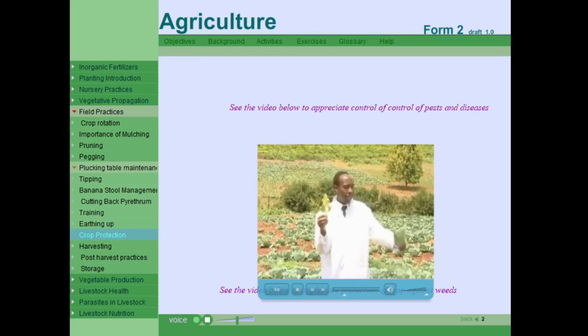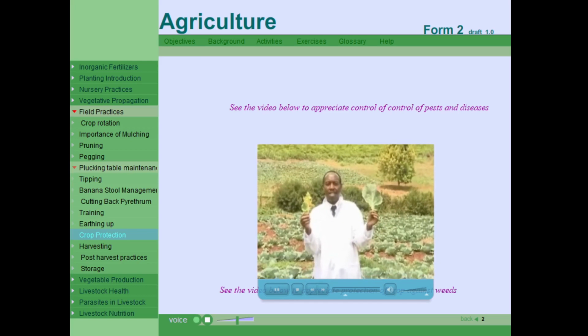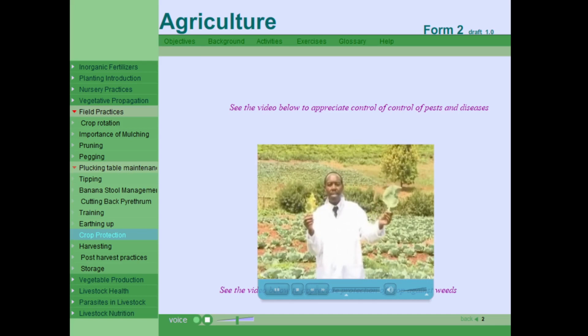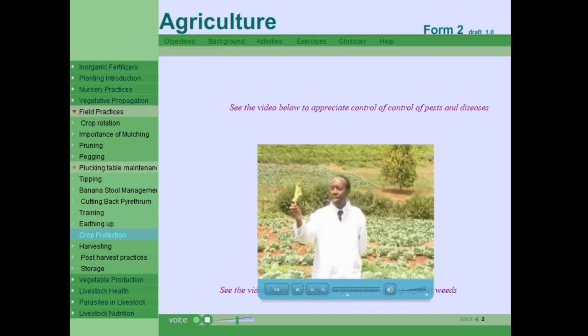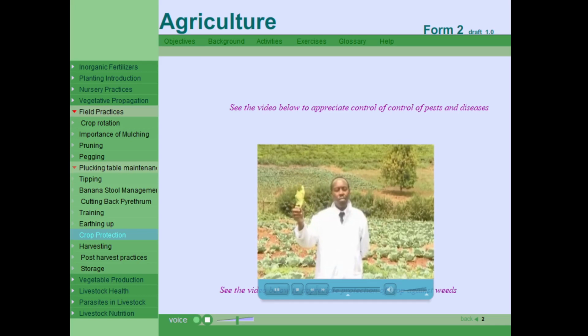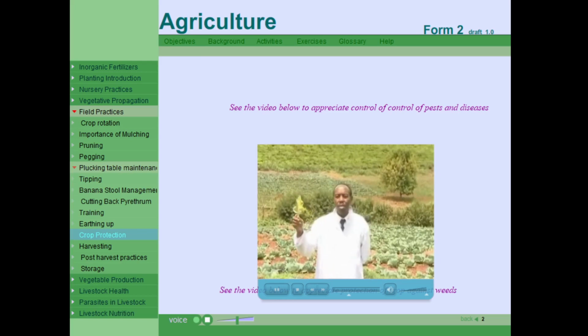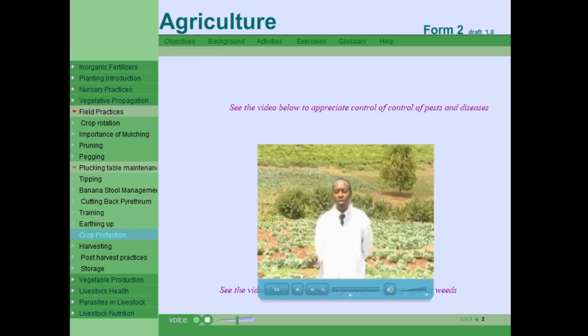The leaf I'm holding in my left hand is a healthy leaf. This leaf can do very well in a plant in the process of manufacturing food, and therefore it represents a very healthy plant. The one on the right hand represents a plant that has already been affected by deficiency of nitrogen. This leaf cannot manufacture enough food, and therefore the plant from which I got it cannot grow properly. It will not grow vigorously, and it will not be of the required size.